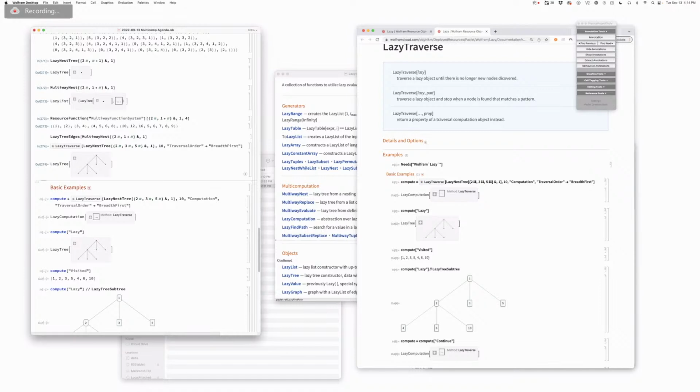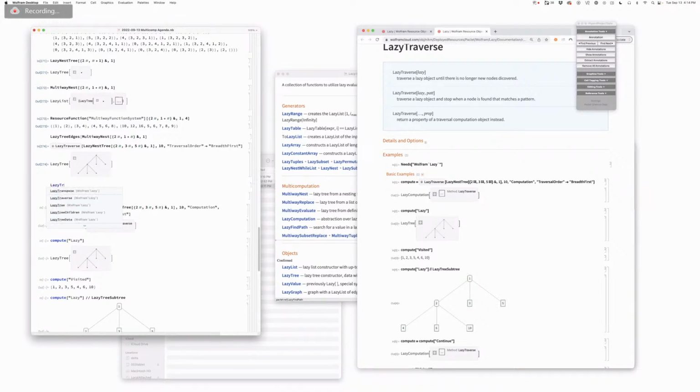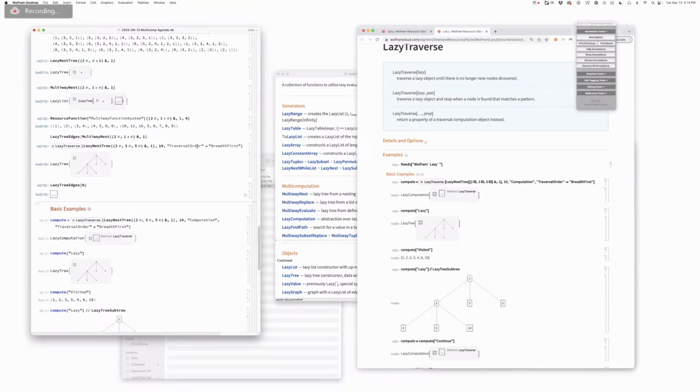Now, and then how do I make... So then, with that, okay. So then, if I say lazy tree edges on this, you're saying I will get the edges in breadth first order. Is that correct? What is it doing? No, it takes this. It takes the method also. It takes a method how to traverse it. No, but it just had a traversal order. It's got a traversal order. No, this option is gone. You have a tree which is just partially evaluated. You don't know how it was traversed.